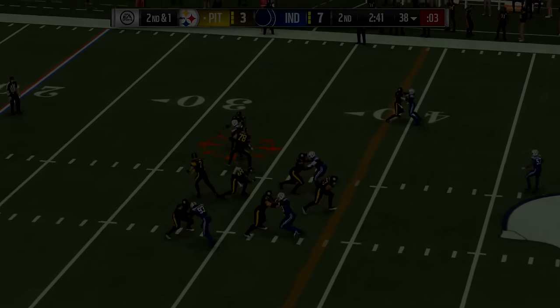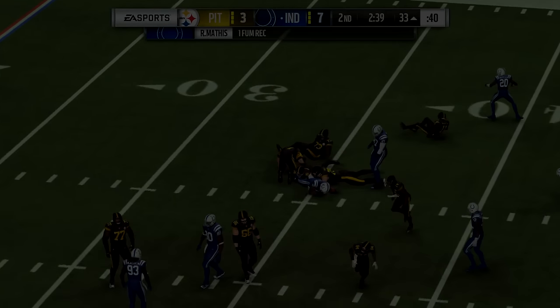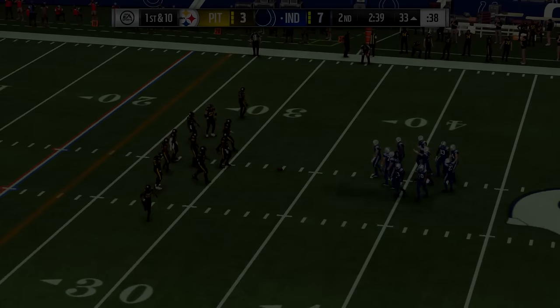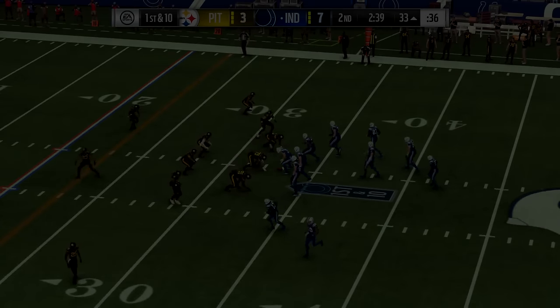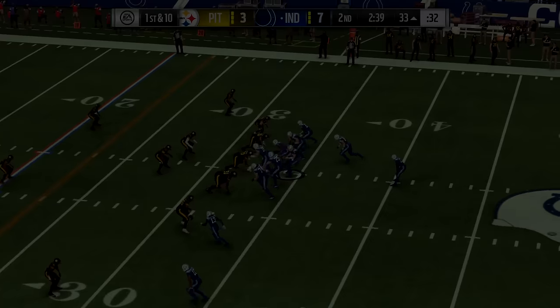On second down, Roethlisberger. Oh, he tried to pitch it, and the ball's loose. And they have the football, and will set up shop at the 33-yard line. Here comes the Colts offense now as they make their way onto the field. And it's a unit whose last drive did it all on the ground, Charles.